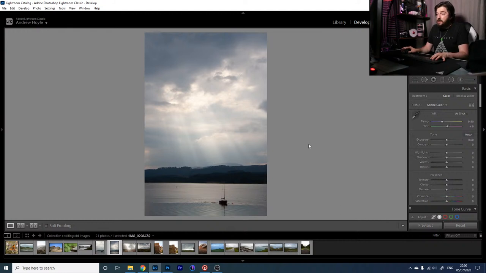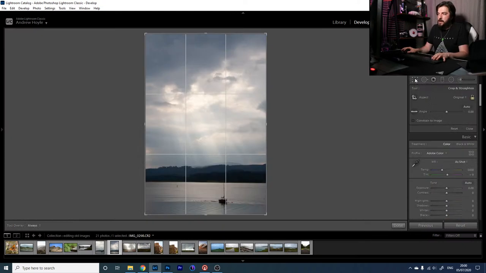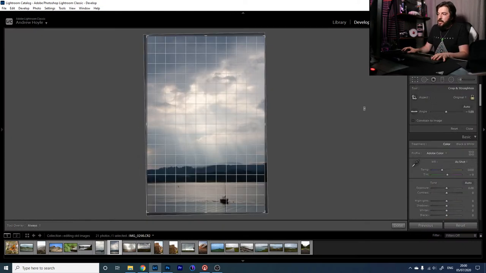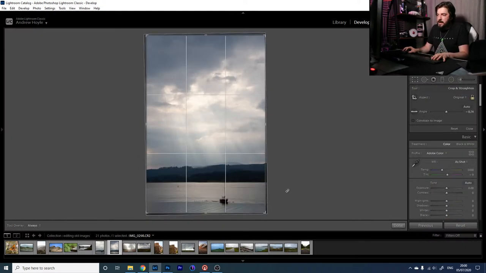You know, play around. This is not me saying this is how to edit this photo, because there is no one way. What I'm hoping to get across are a bunch of ways of using these tools that you could apply to your own photos in whatever way you want, and experiment with trying to get some new life out of your old photos. We're going to do the same thing here. We're going to straighten this up so that we've got a neater horizon.